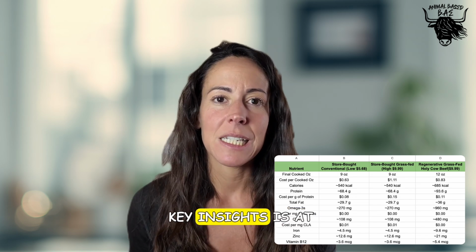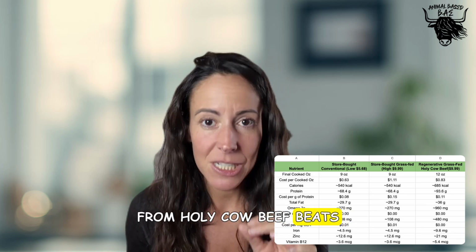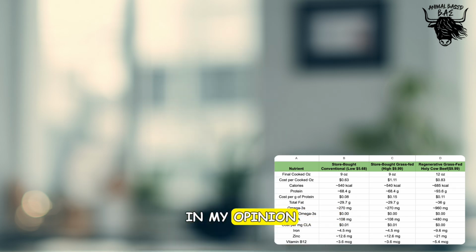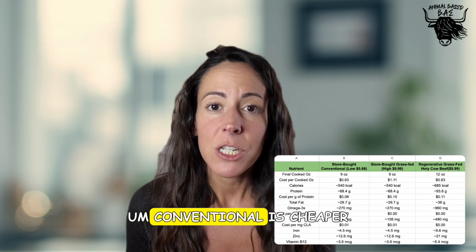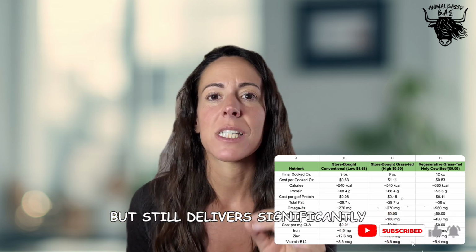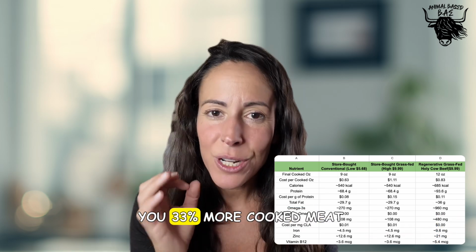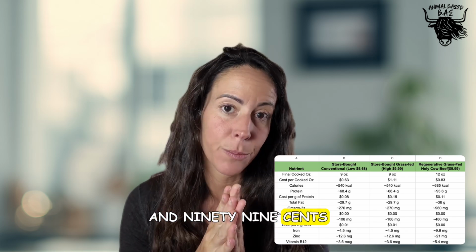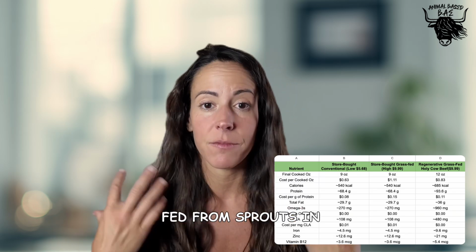So some of the key insights: at $9.99 a pound, the grass-fed regenerative from Holy Cow beef beats store-bought at the same price point on every nutrient and every retention stat, in my opinion. And then at the lower grocery store prices of $5.68, such as your Walmart brands, conventional is cheaper per ounce, but still delivers significantly less nutrients. And the grass-fed from regenerative Holy Cow beef gives you 33% more cooked meat, which closes the price gap fast, in my opinion. So if you're spending $9.99 per pound, either way, regenerative grass-fed wins, right? As opposed to 100% grass-fed from Sprouts, in my opinion.